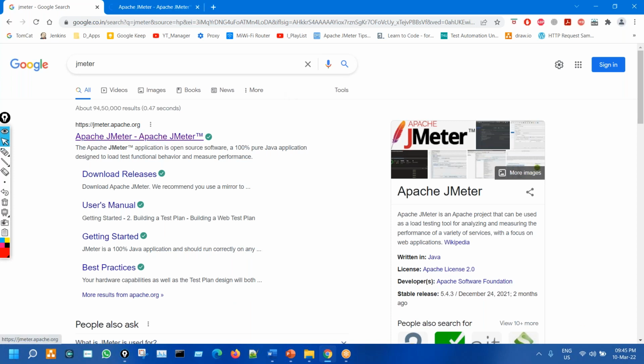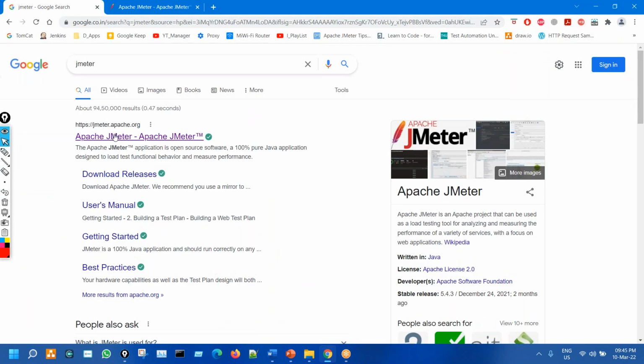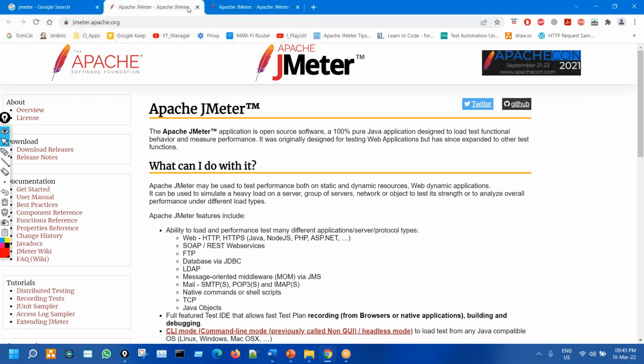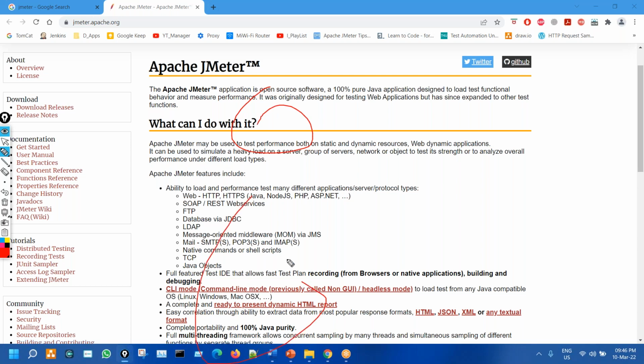This is the JMeter page, and you can see the Apache Software Foundation logo, then JMeter. This is the website, a very simple website.